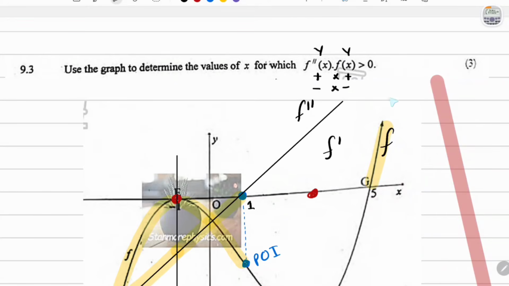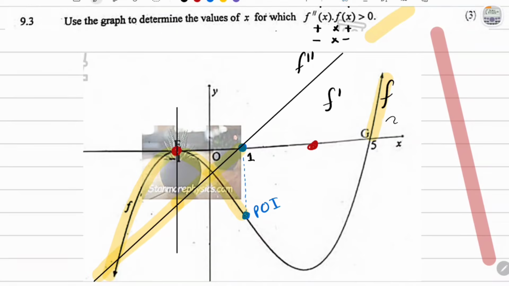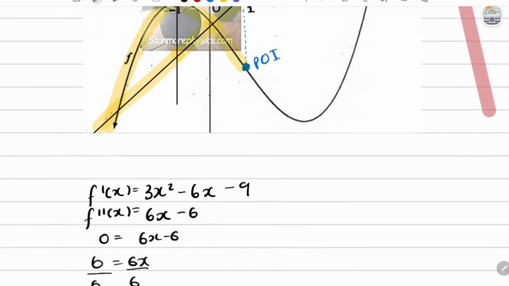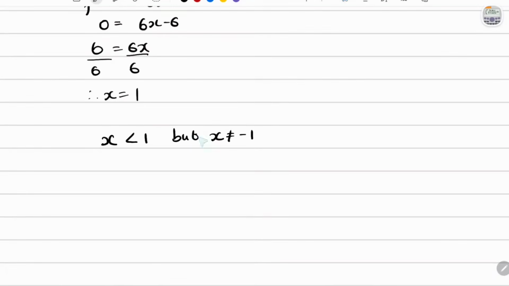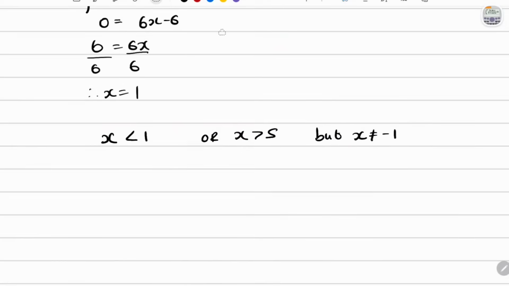So we can see that it starts to work from here onwards as well. Here. And of course, if that graph continued going, like after 5, it shoots up. So it works there where x is what than 5? X is greater than 5. Okay, so how I can just put it is, instead of saying x is greater than 5, it looks weird like that. What you can just say is x is less than 1 or x is greater than 5, then tell them, but x must not be equal to -1. And that would be your answer for that question.